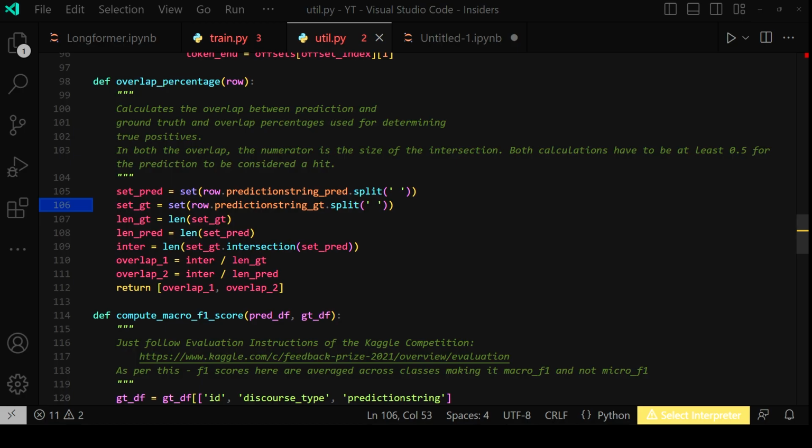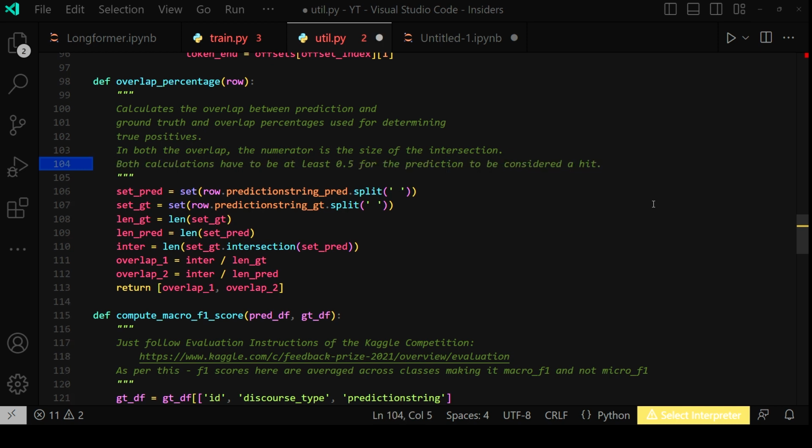All right, so first I define an overlap percentage method that's in my util file. And it's a rather easy function, it calculates the overlap between predictions and ground truth, and the overlap percentage is used for determining true positives. In both the overlaps, the numerator is the size of the intersection, and both calculations have to be at least 0.5 for the prediction to be considered a hit.